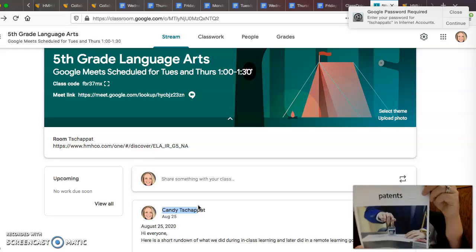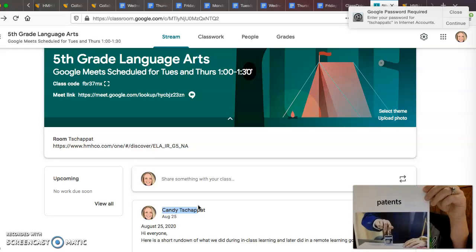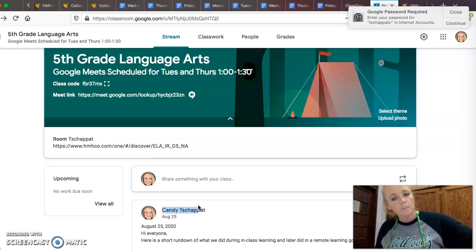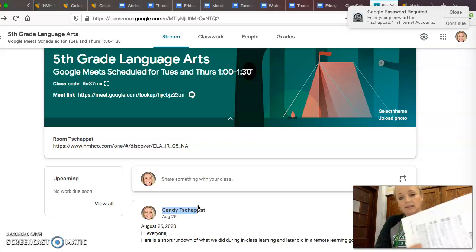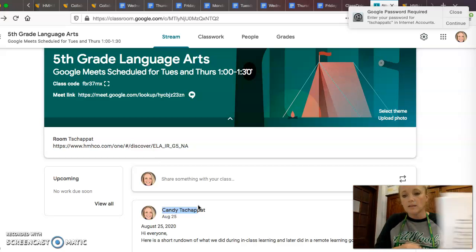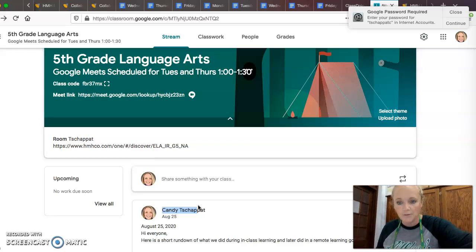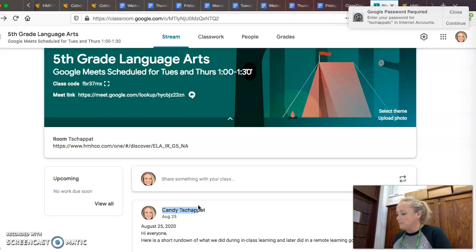Here's your last one, patents. Patents are legal documents. If you get a patent for an invention, no one else is allowed to make or sell it. Scientists protect their inventions with patents, so no one else can copy them. And I think I did this online for the kids yesterday. It's a review for you, or maybe you fast forwarded through that, which is fine.